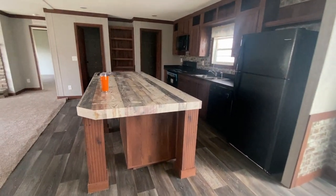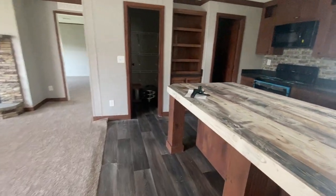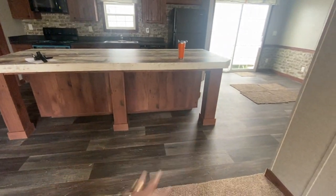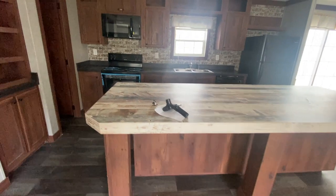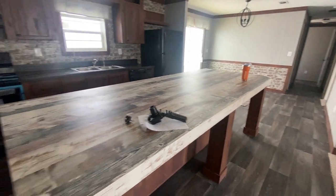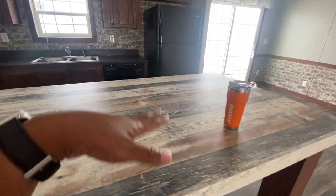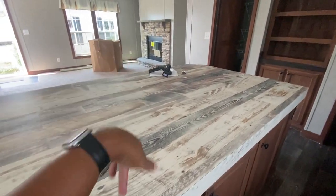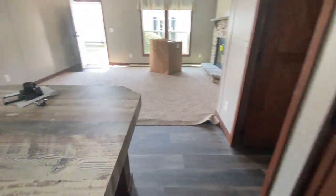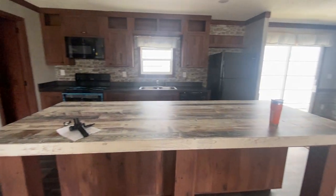You've got this long, large butcher block island in the kitchen, which is another great entertaining space. You could put two bar stools in each section — so four people can sit. I can just imagine lining food all the way out and letting guests come get their barbecue chicken, ribs, hot dogs, sausage, hamburgers, potato salad, macaroni and cheese, baked beans, green bean salad, coleslaw, sweet potato pie, strawberry shortcake, peach cobbler — just whatever you want. I just see food lined up across that counter space.